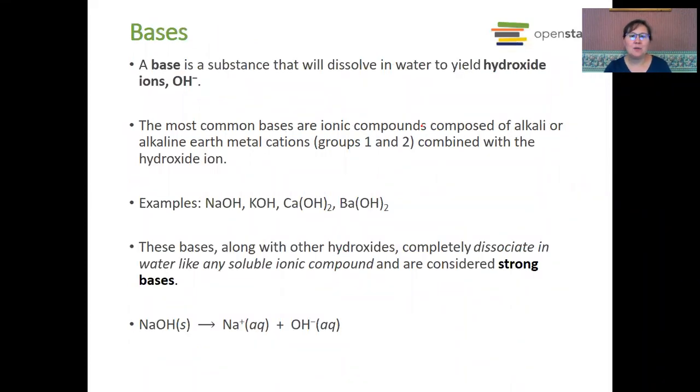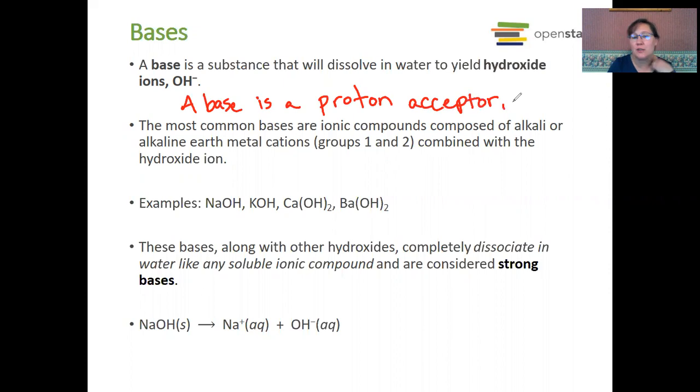Okay, a base is a substance that will dissolve in water to yield hydroxide ions. And that is definitely one way to describe a base. A more complex way to describe a base is to say that a base is a proton acceptor. So remember, an acid is a proton donor. It's donating a proton. A base is a proton acceptor, and that's a more widespread use of the term.